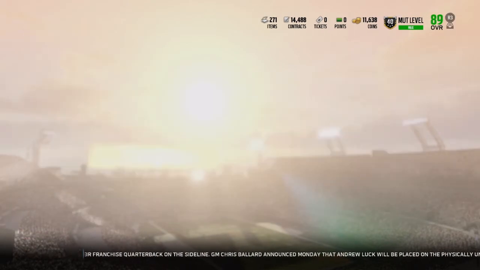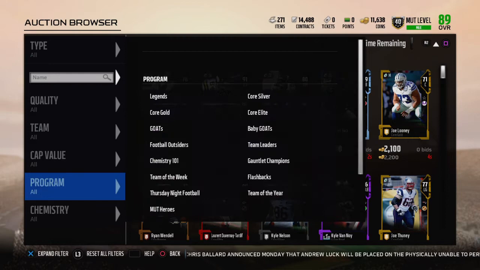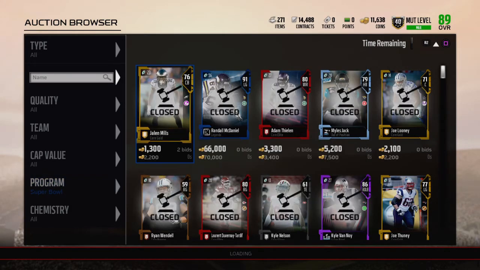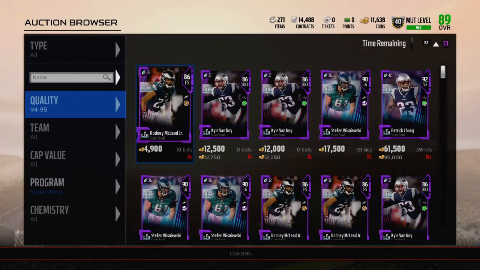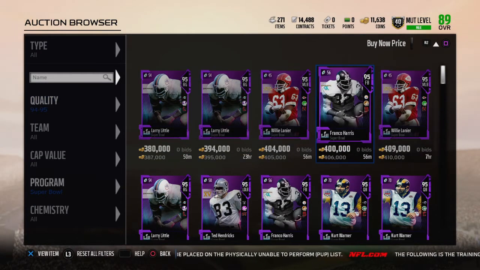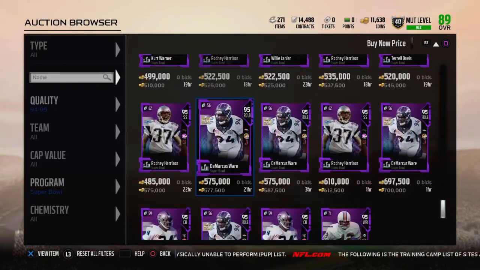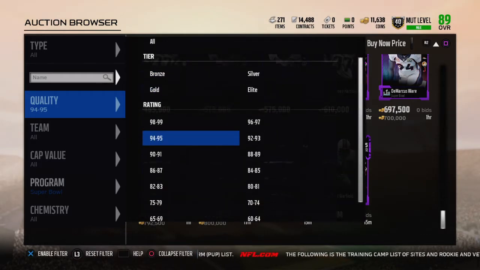Let's see what the 95 overalls are going for, though. Also, if you want to snipe in this promo, snipe the 83 to 87, do that. Find the price they go for, snipe those, and the 89 to whatever. Super Bowl, 95. They better be going for a lot. 387, 405. What one's the most expensive? I think they're mostly about the same. I know they're probably different, but I don't really care. I don't want to look.